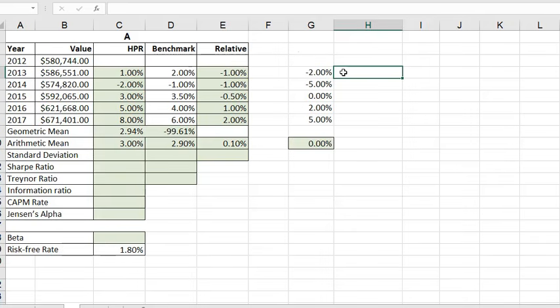And we're going to do that by taking the square of each of these deviations. So we're going to say that the negative 2 times a negative 2. And notice if you have a negative, that's not in dollars. Let's just look at this as general. Notice that when you have a negative multiplied by a negative, you have a positive, and a positive times a positive is a positive. So what we have here, this column here, are squared deviations, and all of those are going to be positive.